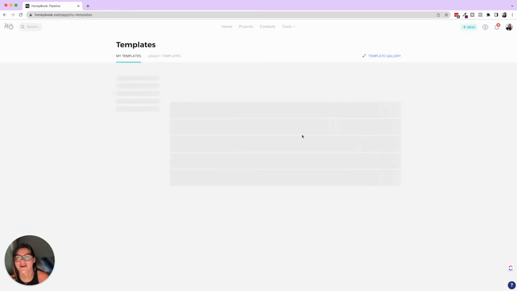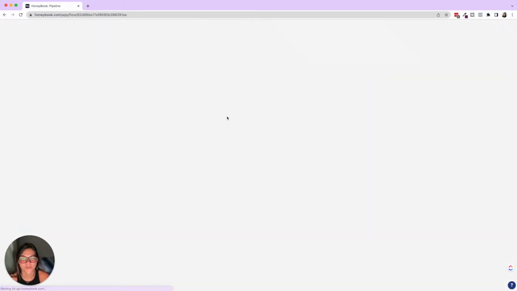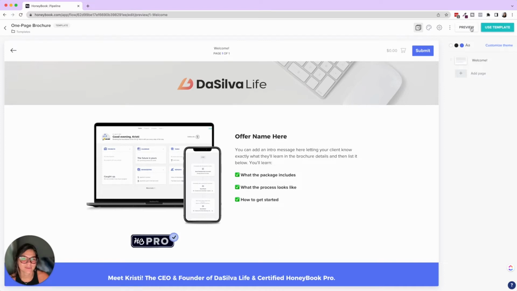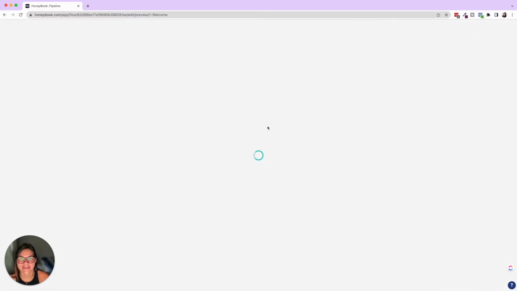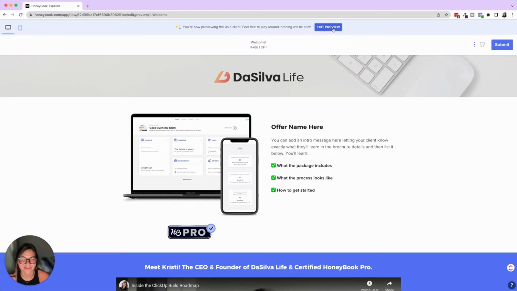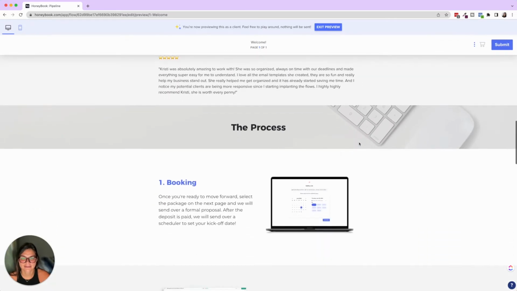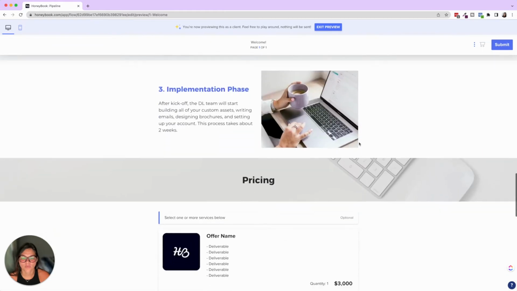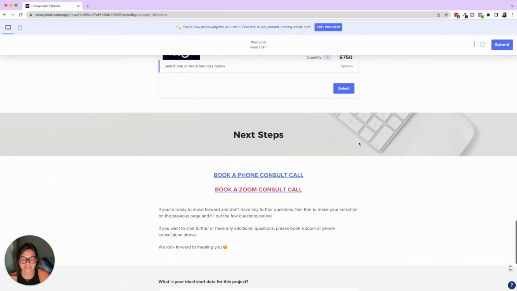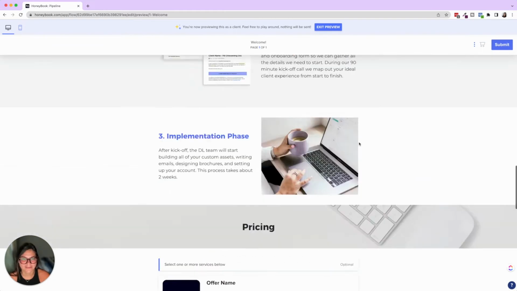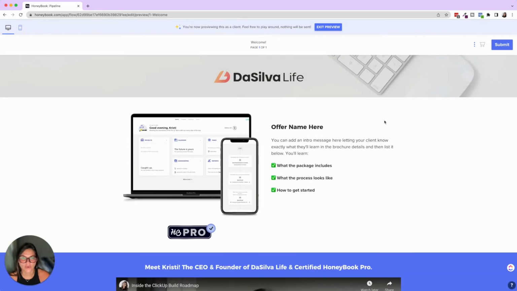Let's see how I decked this out in a one-pager. So I'm going to click preview, and I'm actually going to slide through this. Clicking that preview button on HoneyBook Smart Files, you're then able to see what it looks like on your client's end. Okay, so same flow here, but instead I'm just making it on one page. So it doesn't seem too overwhelming. Everything is in one place. Scroll through it and the people know exactly what they need.